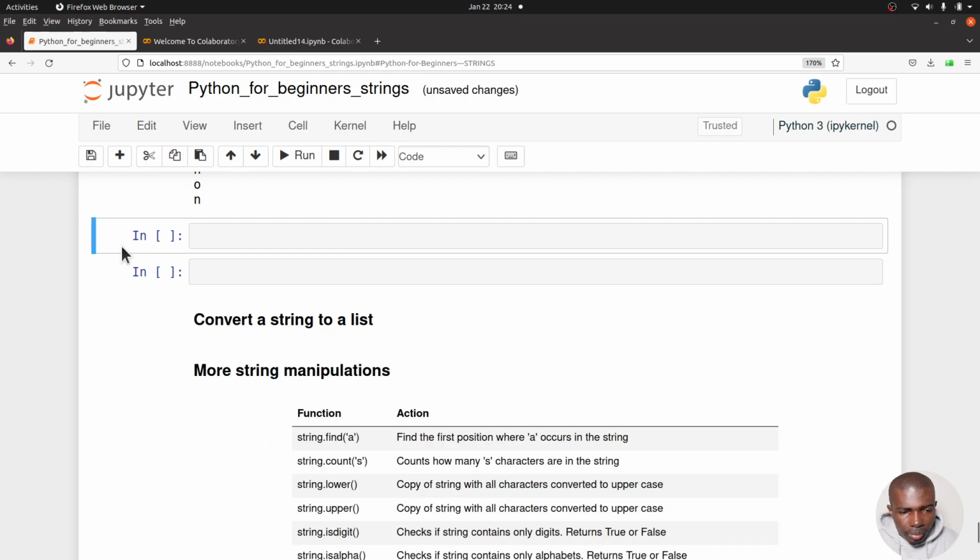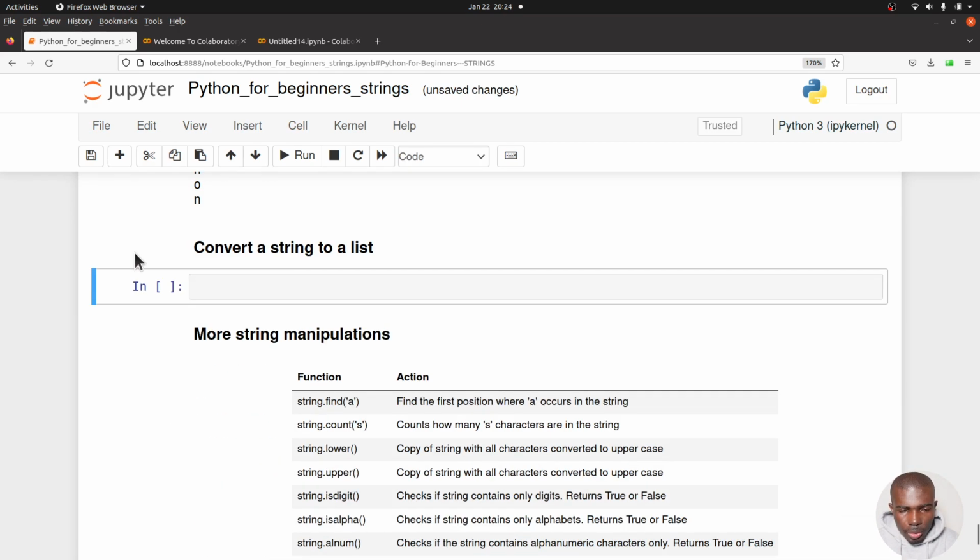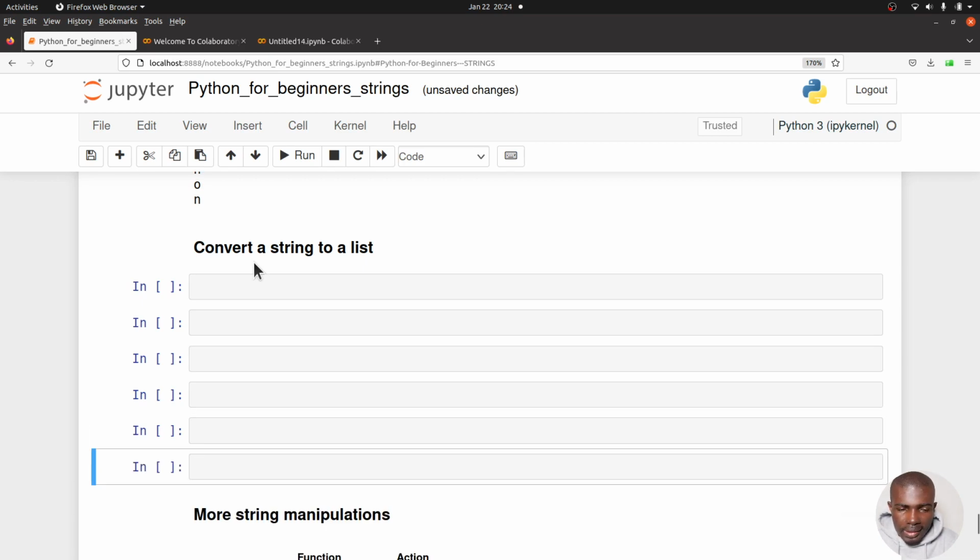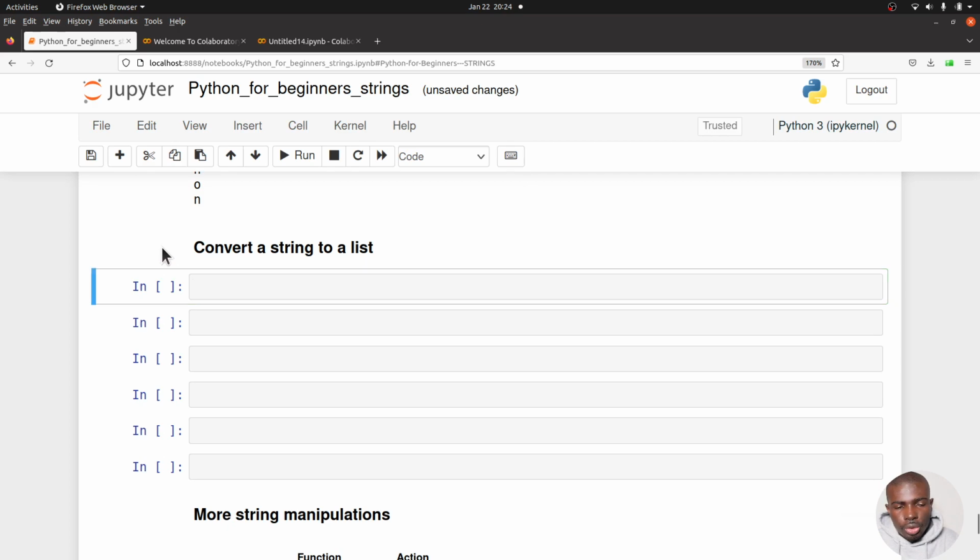So sometimes you have your string and you would like to convert it to a list. Lists are something I'm going to cover in my next tutorial, but I just want to show you something. So if you have a string and you want to convert it to a list, the items are placed in square brackets. So if you have your string, let's say my string, let's say data, this time let's use data.